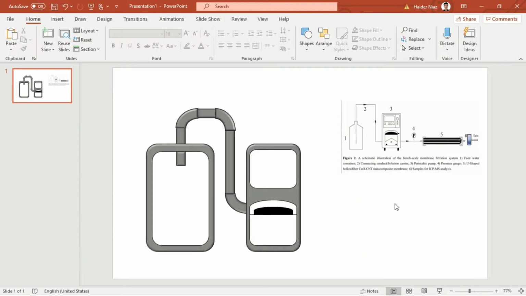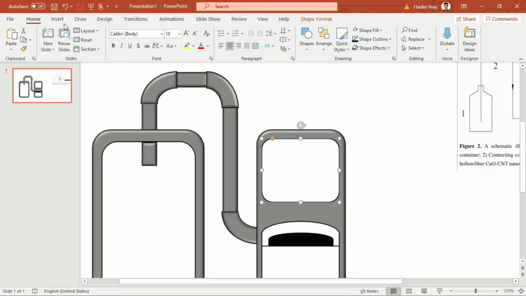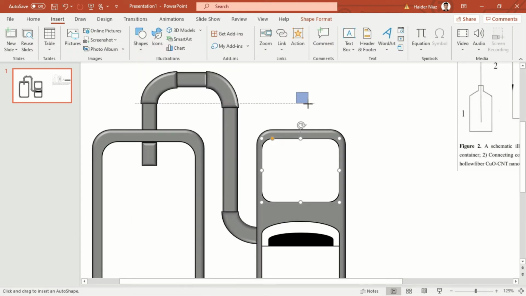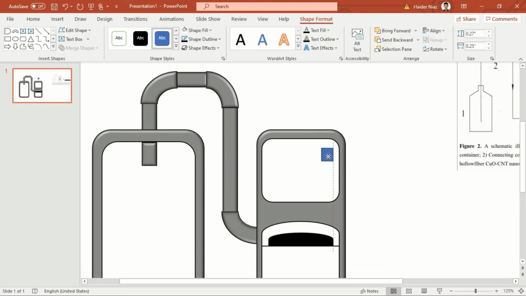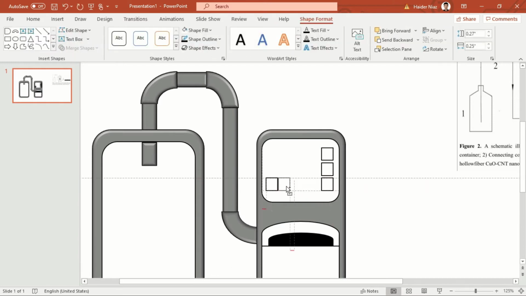So this is one part. Once I'm done with this one, I'm going to work on the inner details. I'm going to add small shapes so that it looks like a kind of a button inside, like a kind of a tool. So you can use these shapes. Just use some more rectangles, and you can use rectangles to show that these are some set of icons or set of buttons that we are using. Similarly, you can use some set of icons here, and one, two, and a set of icons here.